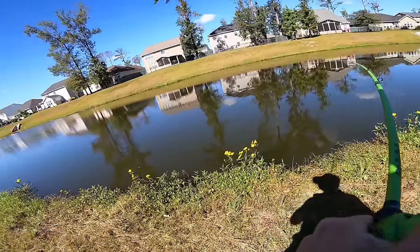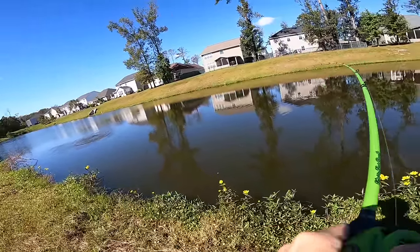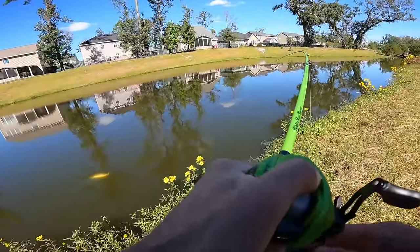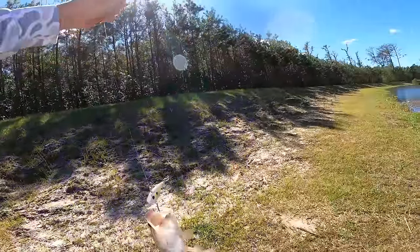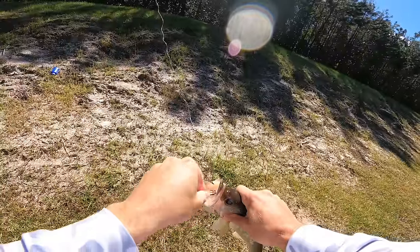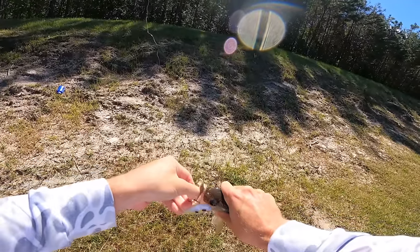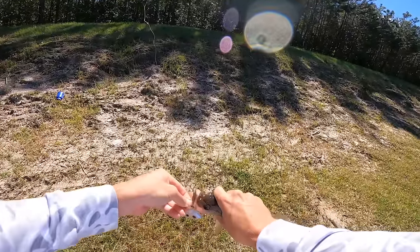I got them hooked weird again — thought I had them hooked in the side, but I had his mouth hooked shut. He ate it head first — just tiny. Not what we're looking for but we'll take another small bass. I think they're loaded down there, we just need to fire up those big girls. They're definitely in here — Connor missed a lot of the big ones last time we were here.